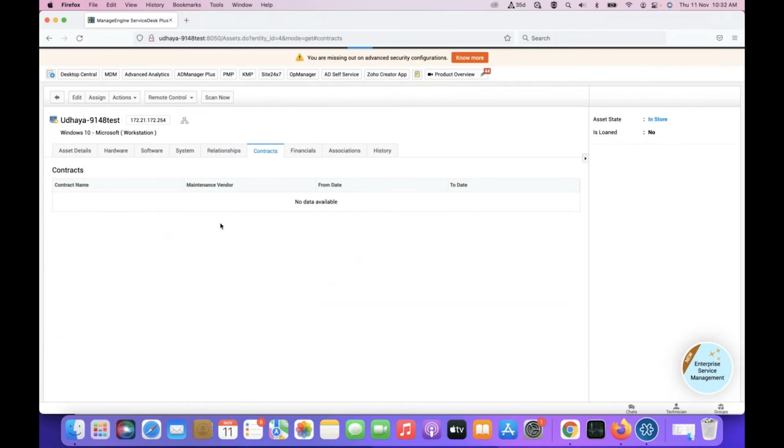And you can also get the contract. So if this particular device is under any active maintenance contract, you get to know when the contract starts and when it ends. And if it needs to be renewed, you get notified about that a month before, or a week before, or 10 days before. You can configure that. So when you know that, you can go ahead and take precautionary measures. Or if the contract is going to end and you see that this particular device is creating a lot of problems, you keep seeing problems very frequently, and you want to change this device, you can also take a call on doing that.